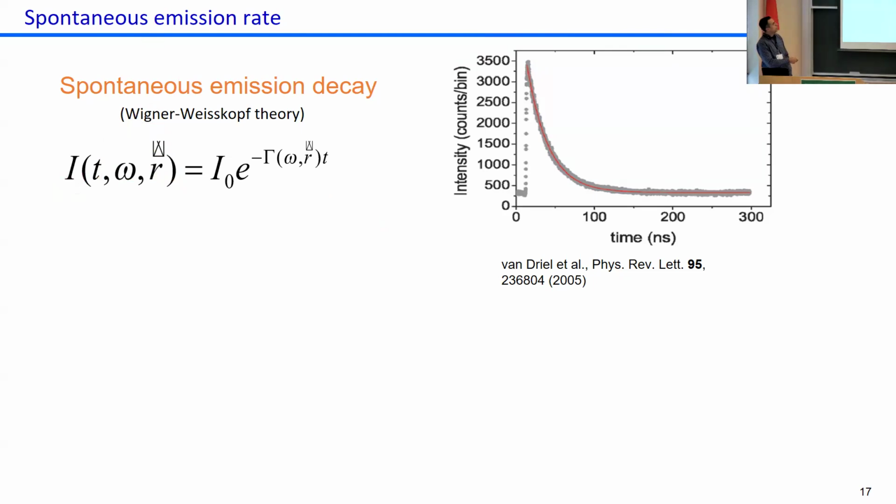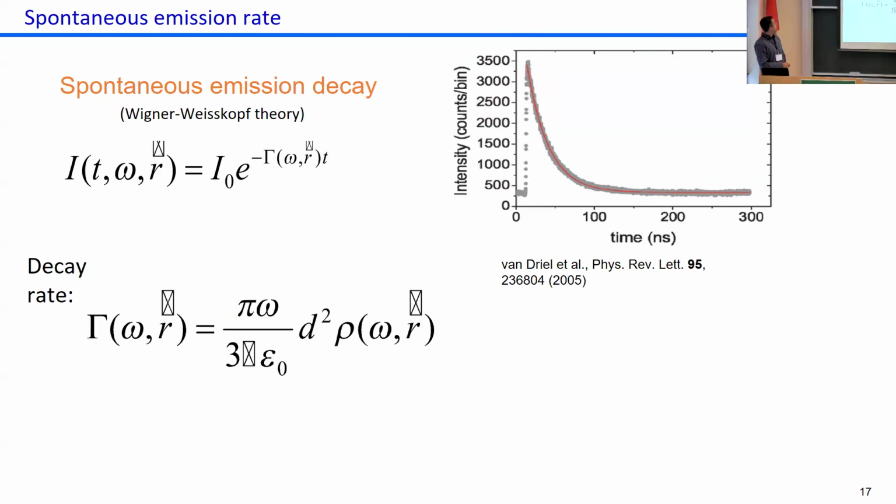Now, what we know is that we'll have an exponential decay, which is governed by a quantity delta, which is our decay rate. So what we expect to observe is an exponential decay of the intensity as a function of time, and we can then fit it and extract the lifetime or the decay rate, if you like. They are one the inverse of the other.